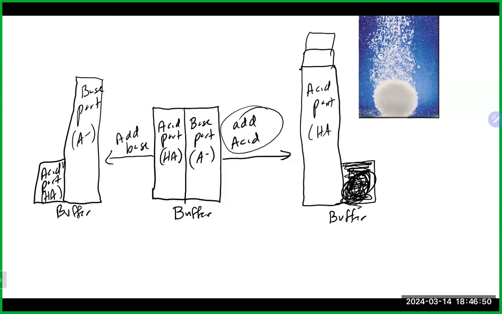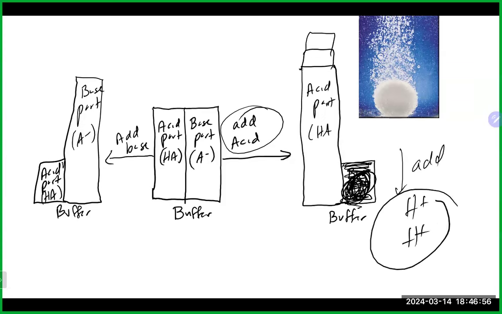And if I continue to add my acid, what am I now doing? I'm basically just adding H plus, right? And it's at that point that you will see a small or big jump in the pH. Big jump in the pH, yeah. Which is what actually happens in titrations. When you blow through the buffer part of your titration, you get a big jump in the pH.